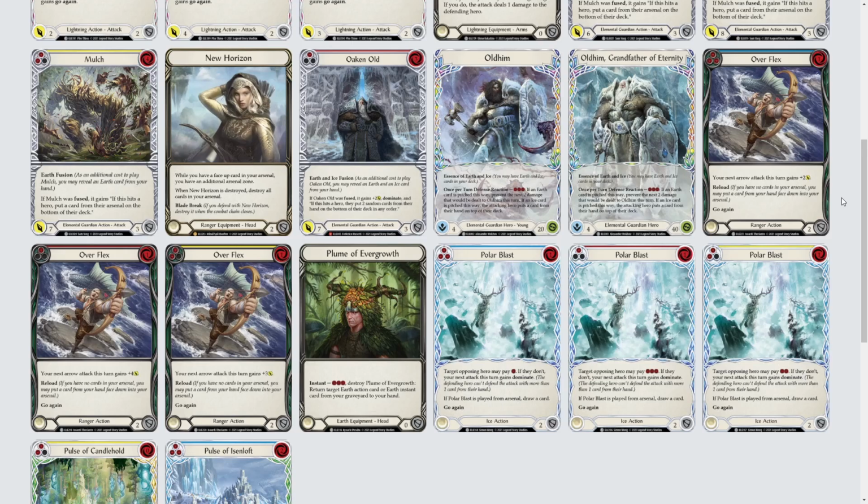Overflex. Overflex is a Take Aim that costs 1 and gives you 1 more attack. I don't think Overflex is very good. The fact you have to pay 1 is going to matter a lot in a lot of these cases, and the reload's great and all, but I would rather just play Take Aim in every case.